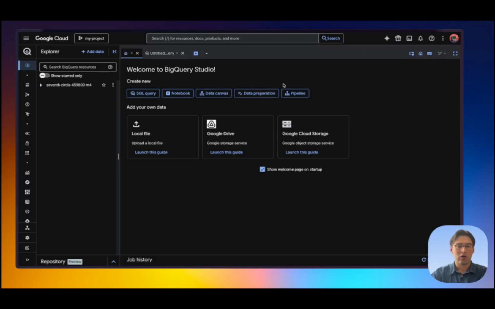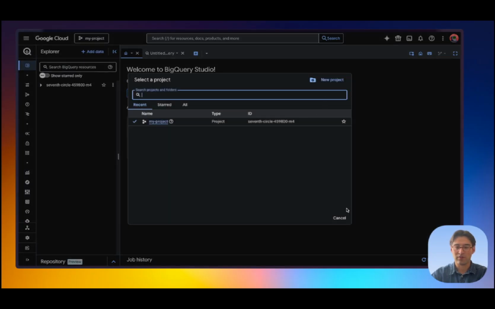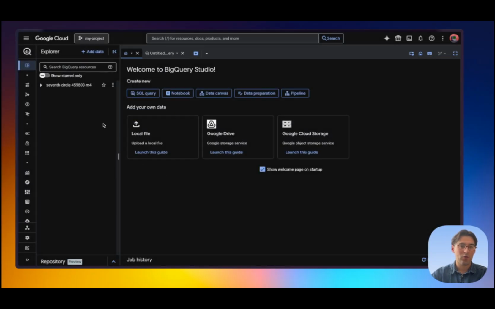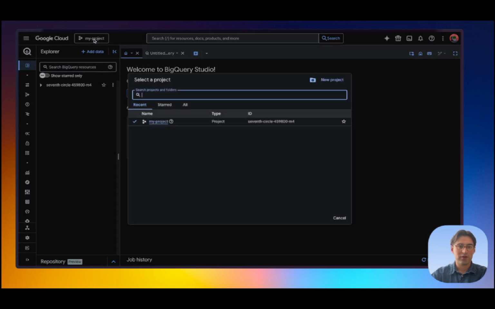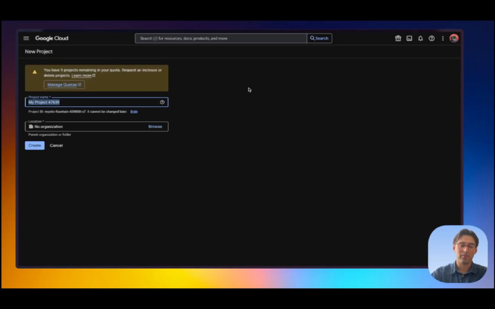Now, I was in here earlier and I created a demo project for myself just to make sure that it would work. But yours probably says that you don't have any projects created yet. And this is going to be empty. If you click on it, there's going to be no projects for you to select. And so what we're going to want to do first of all is create a project. And so you can come here and press new project, or just press the new project button that pops up on your screen, and come up with a name for it.